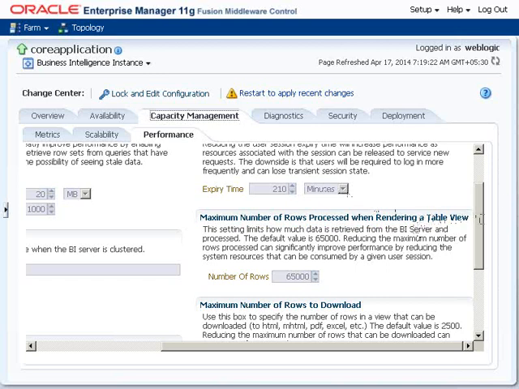Question: will admin see the logs generated by all the users in nqquery.log? Yes, that is seen by admin. That's what I showed in the nqquery.log. However, do individual users see it only for themselves? That is also correct. Normal users will see only their own log. That means they cannot see other users' logs.